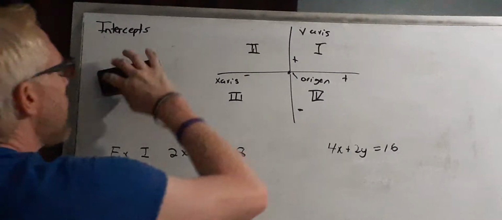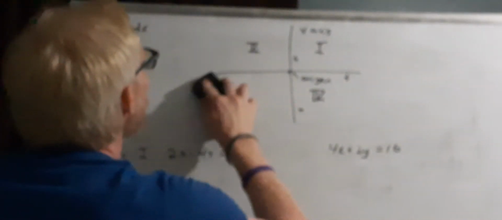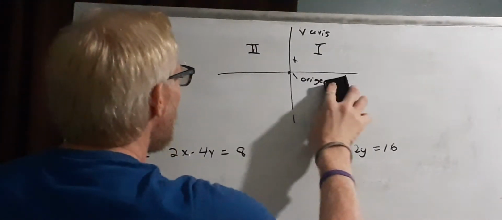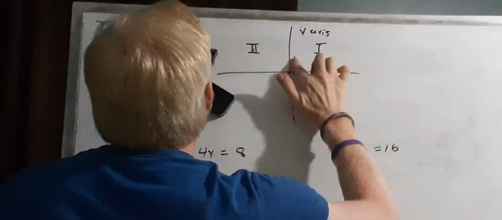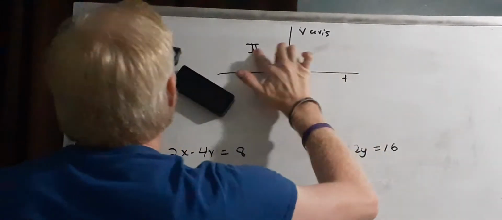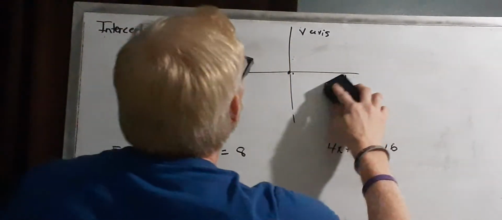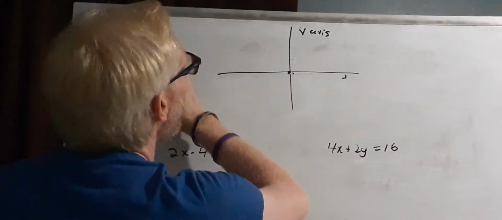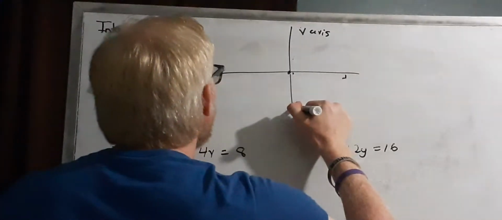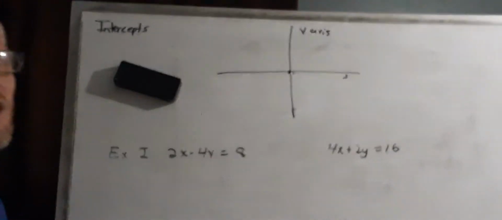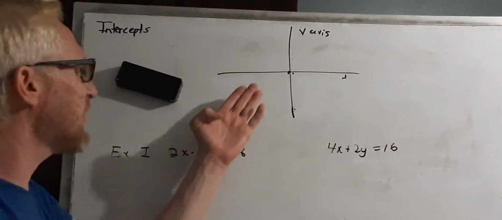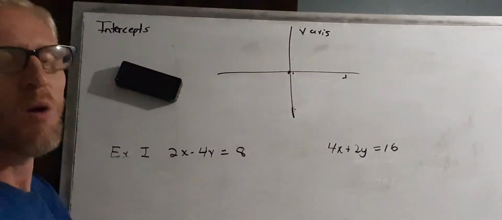So let's talk about what our intercepts are. If we talk about an x-intercept and a y-intercept to be more exact, it is when the line of the linear function crosses either the x-axis or the y-axis. Again, an x-intercept and a y-intercept is the point at which the line crosses the x-axis or the y-axis. Now we're going to see how we would interpret them in a graph, and I'm going to give you an example. It's a real easy one.